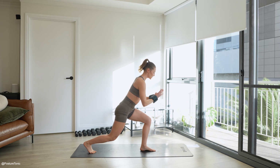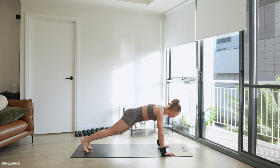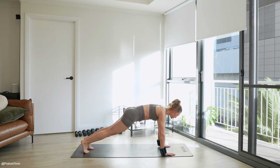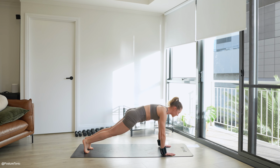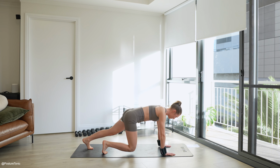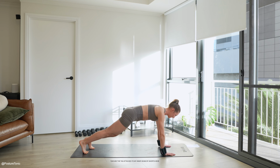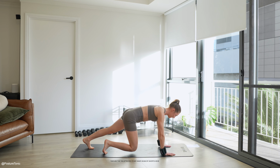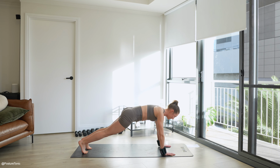So hold your lunge down, step back into your plank, and hold it there for a second. You want to squeeze the glutes, squeeze the abs up, and contract your legs as well. Stepping the right knee underneath your hip, then the left knee. Step it back, step back. So four, hover, two, full high plank.